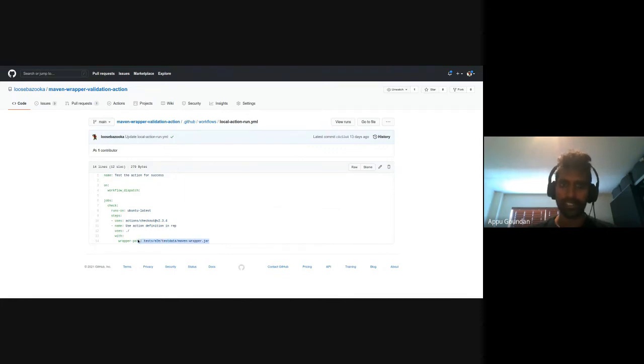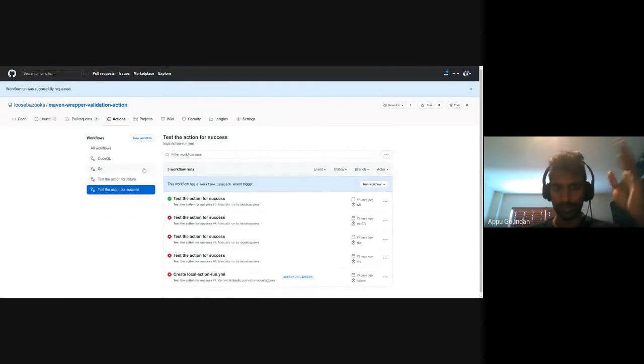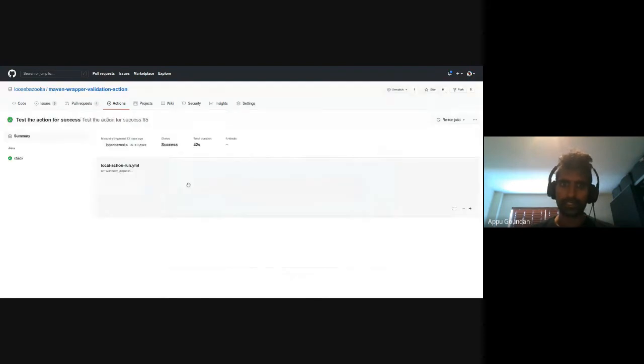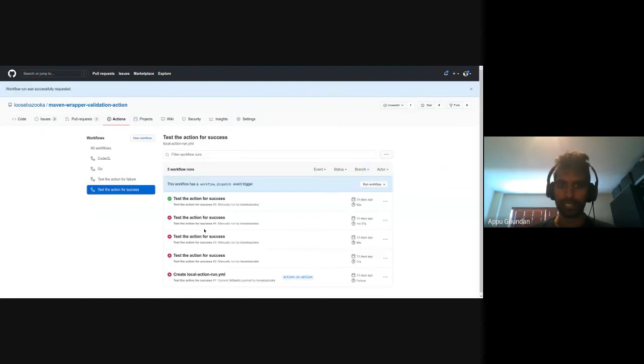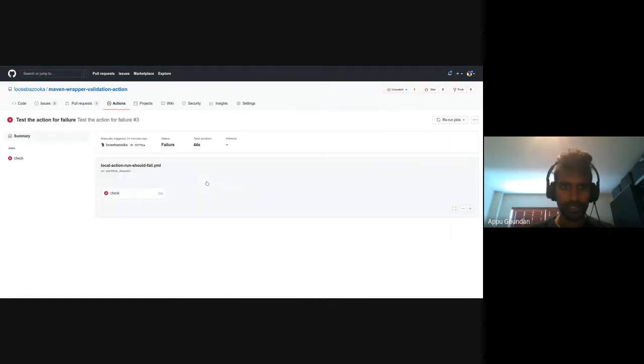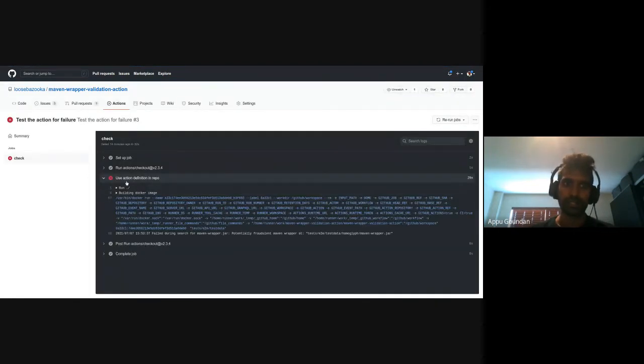It checks against this path, then reads this file and compares it against the Maven repo. If it's successful, it'll just give you an OK. In the case where it's not successful, which is this automatic failure case, it'll say something like failed during search for Maven wrapper, potentially fraudulent Maven wrapper at this path. And this is because this E is a non-English E. It's like a Cyrillic E or something.